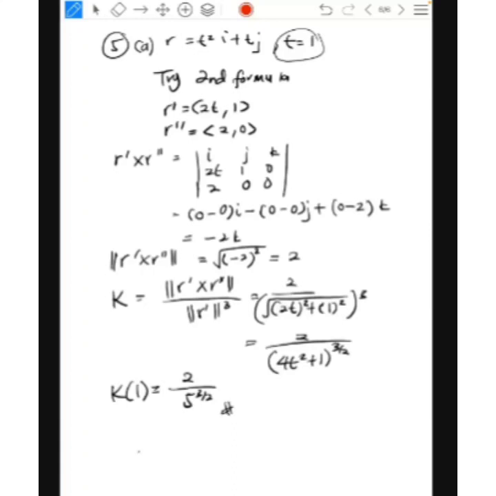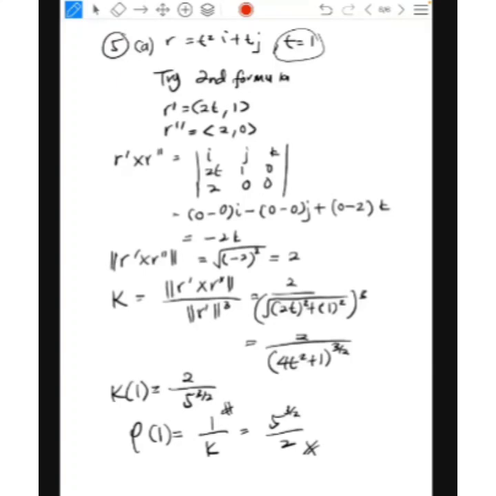And then rho is easy. We just invert the earlier answer for kappa, which is 1 over kappa. So we get 5 to the power of 3 over 2, over 2. Okay, so that's what I told you. Sometimes the first formula is easier than the second one, so you may try and error in that area.